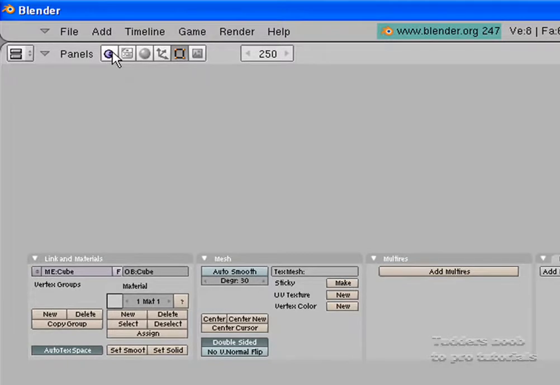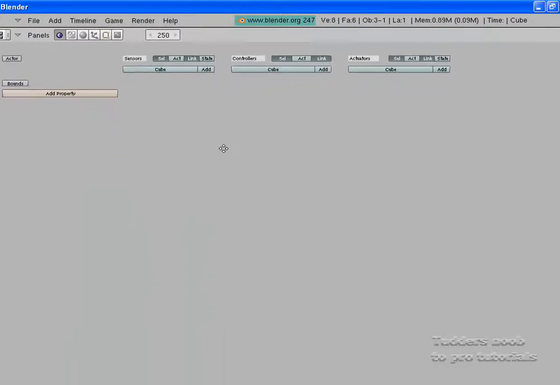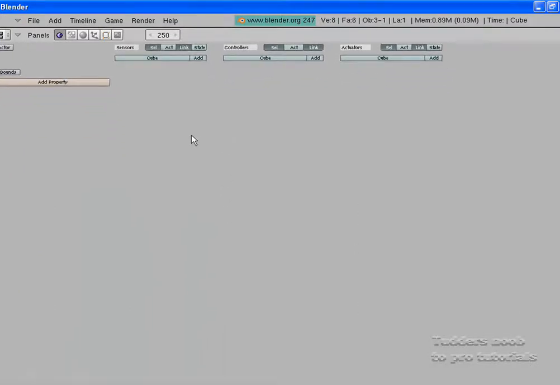Now this one here, which looks like a little purple Pac-Man, is the Blender game engine. It's pretty straightforward if you want to do a simple game. If you want to do a more in-depth game, this isn't going to be necessary because you've got to do Python coding, which right now I'm working on myself. But this is also about logic. I believe it's called Blender physics.